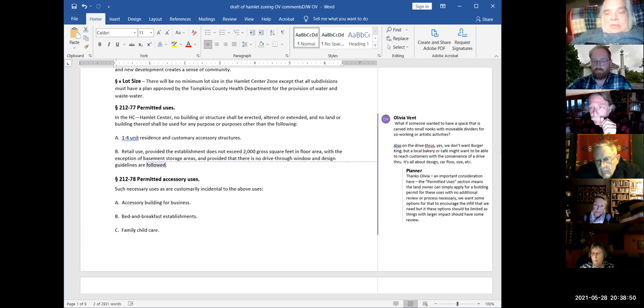Right. And I think going back to the concept of why not have site plan review with the drive-through, it might be okay. Like if we are trying to set something up for the future, then make it a possibility. You don't have to say yes or no right now because we don't know what it's going to be like in 30 years. You're right. Maybe. So that's all I'm saying.